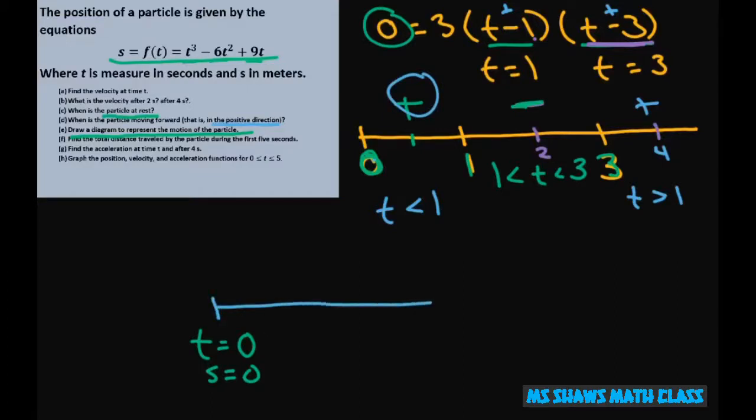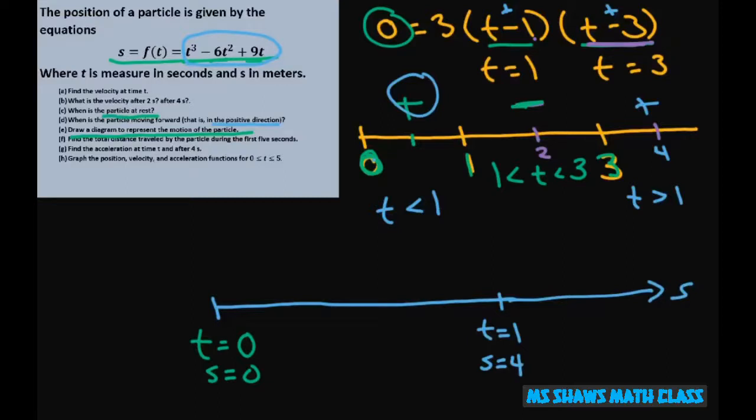So I'm going to go from 0 to 1, and I'm going to stop there. I'll just do this as S. So for 0 to 1, I'll put 1 here. So when t is 1, I plug in 1 in here, I'm going to get S is 4. So let's draw the diagram. The diagram is going to be a little different.